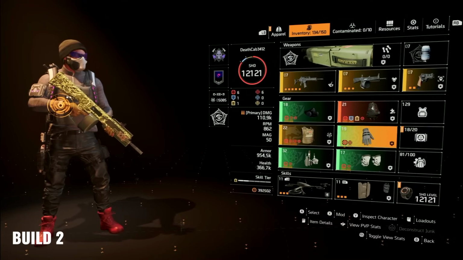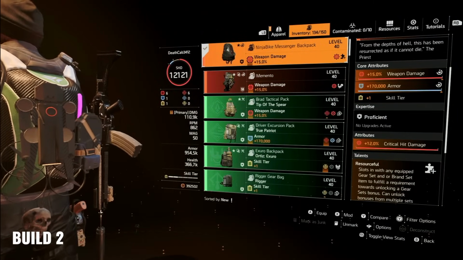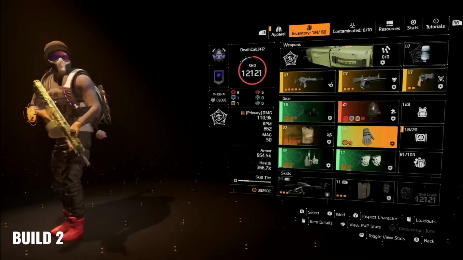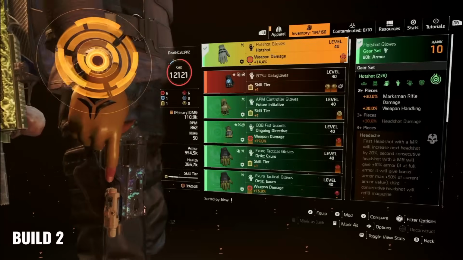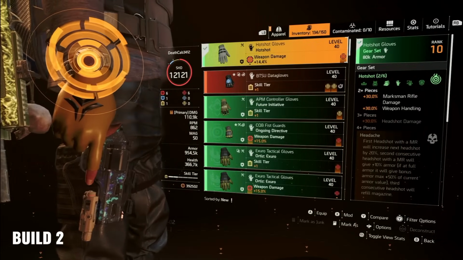And how did we do that? Well, the Ninja Bike backpack. So the Ninja Bike backpack opens up that bonus slot on all the brand and gear sets. So this has 3 cores as well. I got crit damage here. And then I decided to run hot shots, and not for the marksman rifle damage. We don't care about that. But the 30% weapon handling, oh yeah, we do.